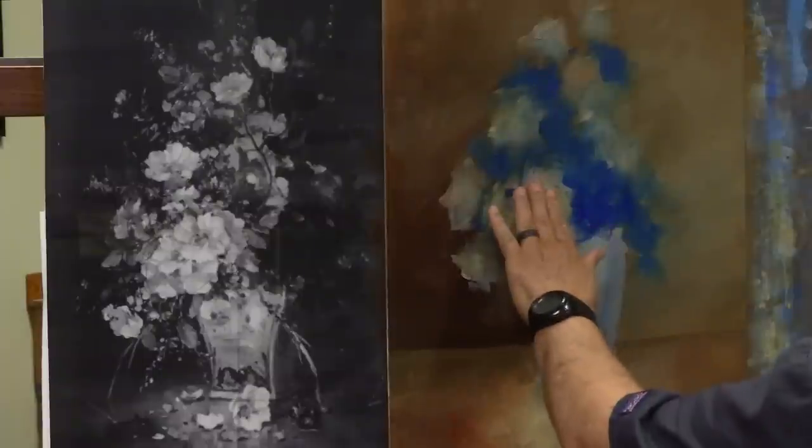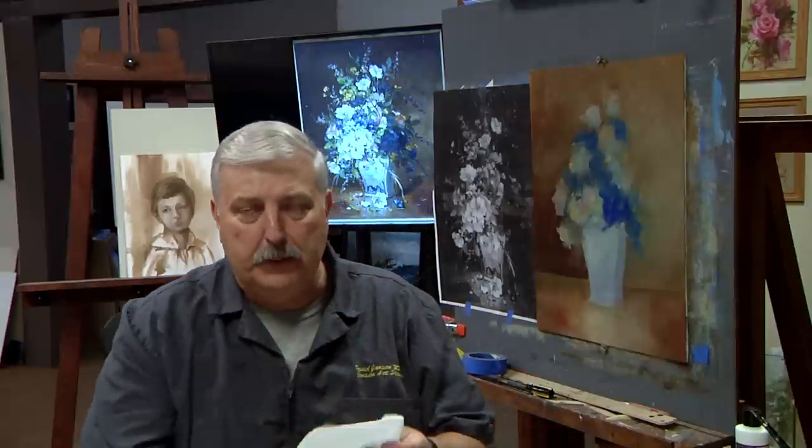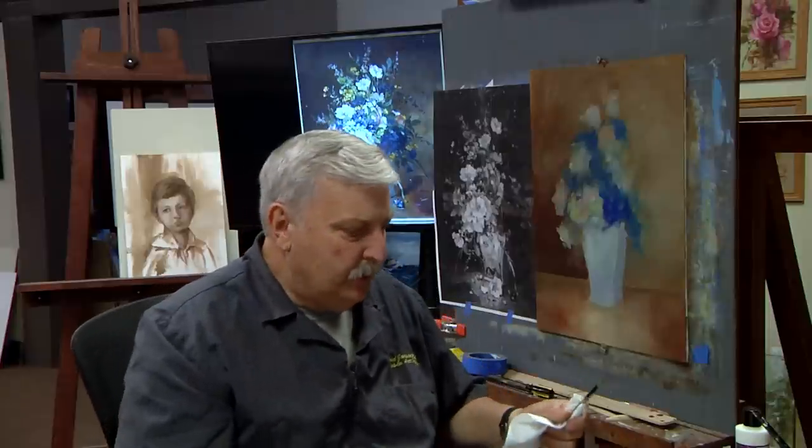And this is just starting to tack up, so I might be able to get in there and start working on it. When I'm working on those types of flowers, especially with Cauchois, he did a lot of real thick painting. As a matter of fact, he started out a little thin and then built it thick and thick and thick. And so I plan on doing basically the same thing.